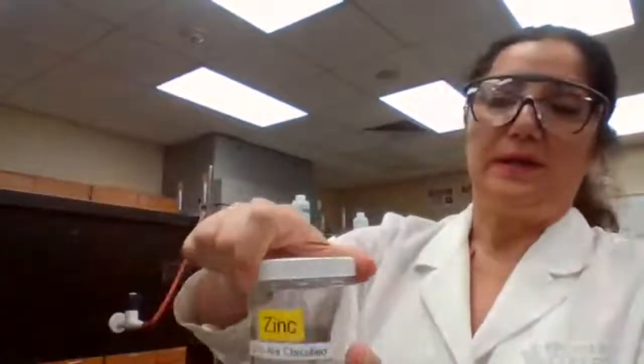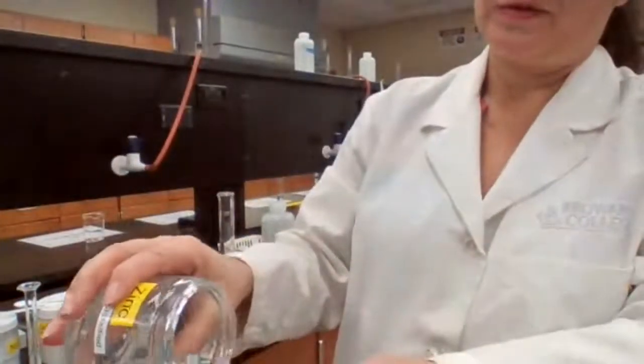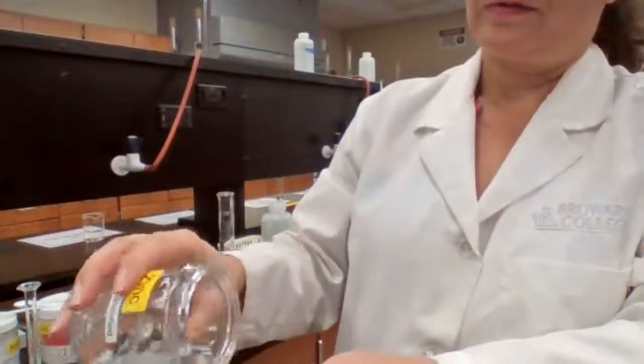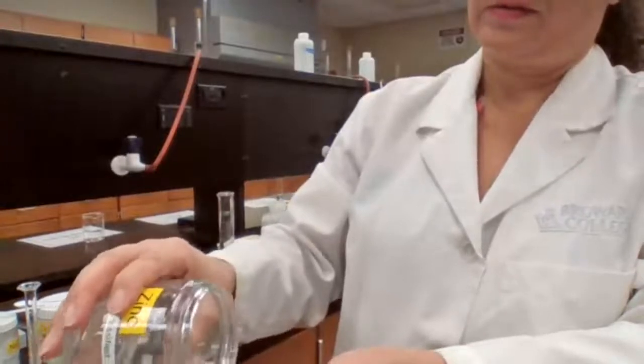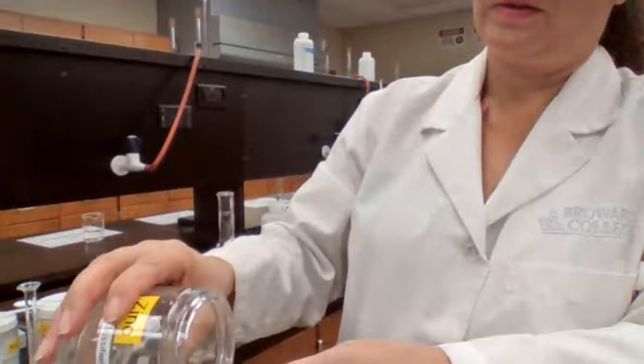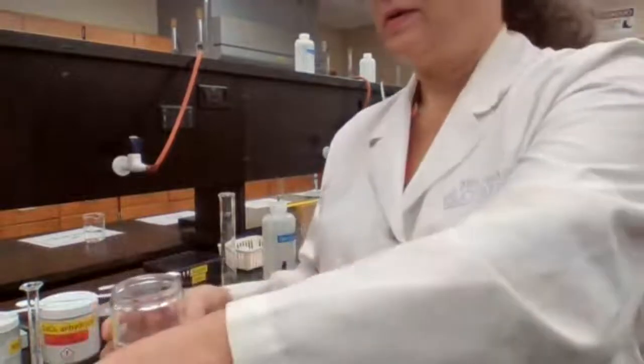Here's the zinc metal. In order to measure the volume for zinc metal, see, it's an irregular shape. Any irregular shape solid, you cannot find the dimensions and use a formula just like you did in math to find the volume. So because it's an irregular shape, what we are going to do is count first 20 pieces of this. 2, 5, 9, 10, 11, 14, 16, and 20. I have 20 pieces.